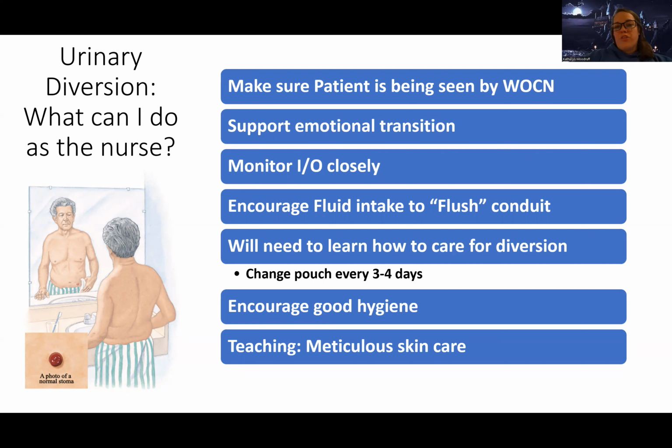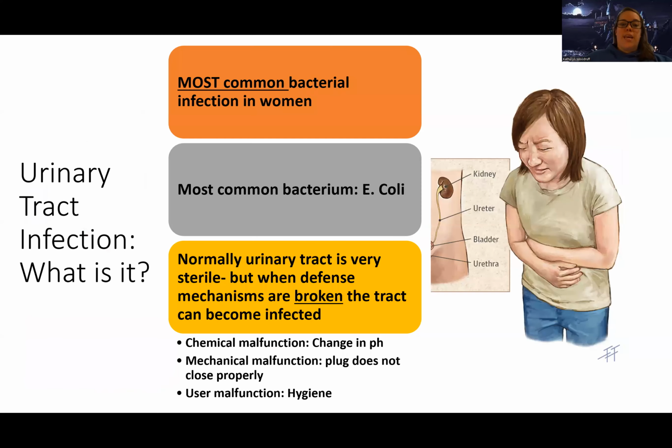It can be a very big transition for them, kind of like with colostomies and ileostomies, like we talked about. So just supporting the patient, monitoring their intake and output closely to make sure that it's adequate. Like I mentioned before, we want to flush and keep things very patent. So we want to encourage fluid intake. They have to learn how to care for the diversion. We usually tell them to change their pouch every 3 to 4 days or as needed. Good hygiene and meticulous skin care is so key for these patients. I think that's it.